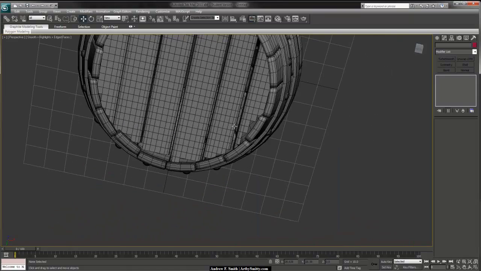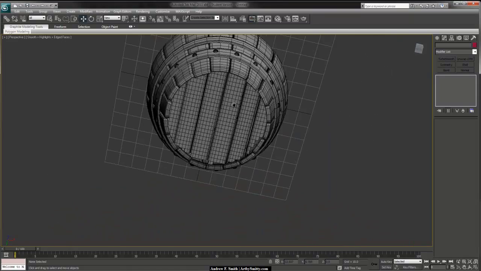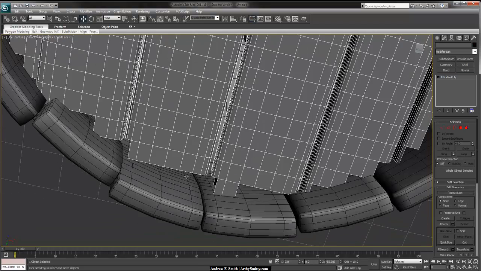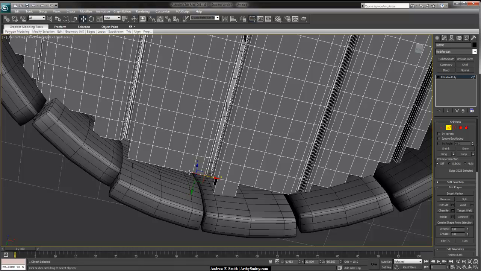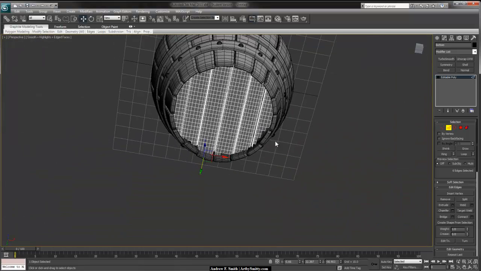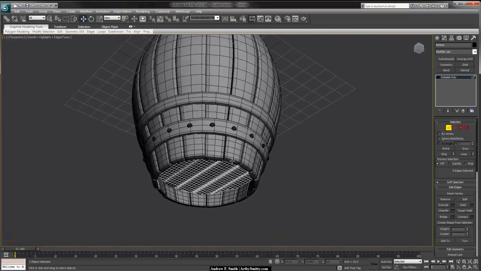You can see, go back into perspective view, I have some faces that aren't quite reaching into the mesh of the high poly barrel here. So I would actually come in here and grab all these edges and move them so they were penetrating that. But again, I'm not going to waste your time doing that. I'll let you guys do that on your own.